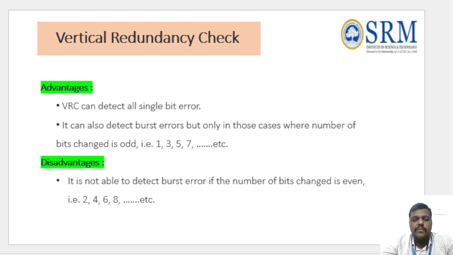Say, for example, we have 1 and 0 in the data, and we change 1 to 0 and 0 to 1. Automatically the parity won't change, right? So if an even number of bits has changed, it won't find the error. That seems to be a drawback or disadvantage of vertical redundancy check.